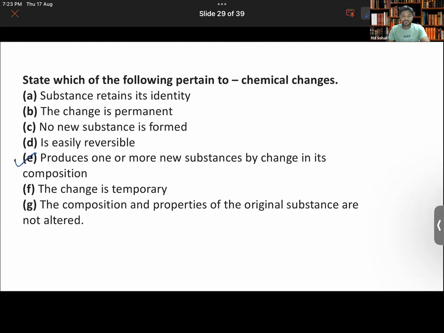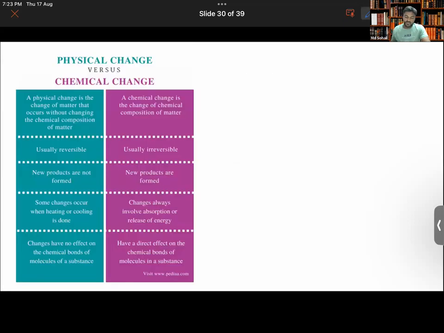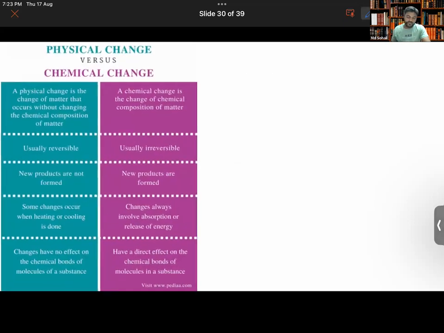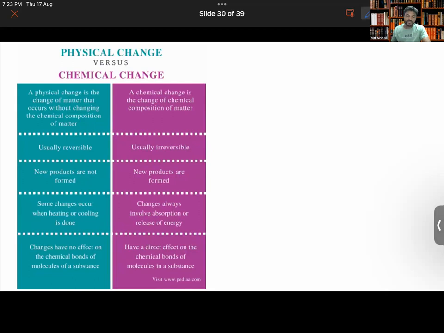Right now? Yes. Okay. So now we can conclude the difference between the two. So physical change, chemical change, the points are obviously clear to both of you, right? Yes, sir, it's clear. Anything we need to revise again from the chapter? Any confusions? No, sir. Okay, so from today's class, let me pose some questions, right?